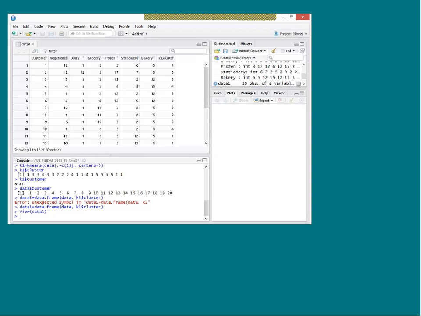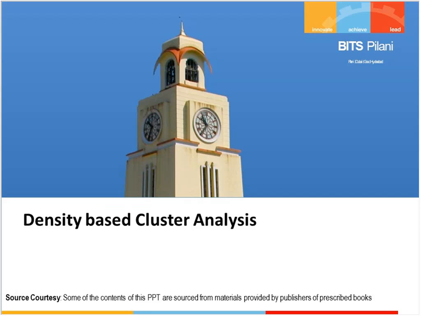So now I will stop sharing. What we will be doing now is I will open RStudio again, and this time I will be doing hierarchical clustering.